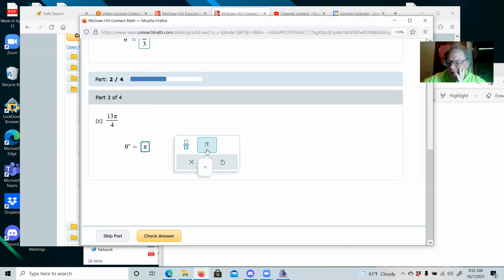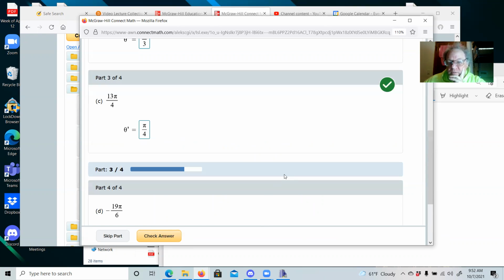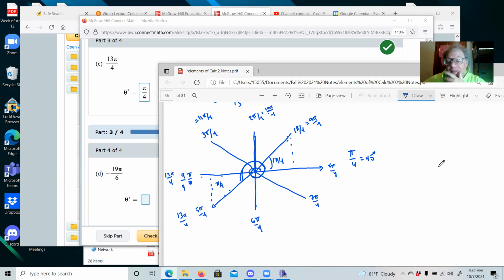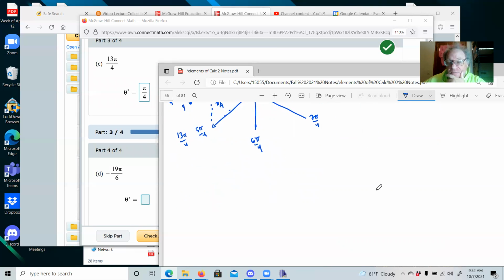Almost everybody takes a little bit of time to get used to the idea of reference angles and how that works. So if you're looking at this and thinking this is difficult, yeah, it is. I mean, it isn't, but it does take a little bit of getting used to.